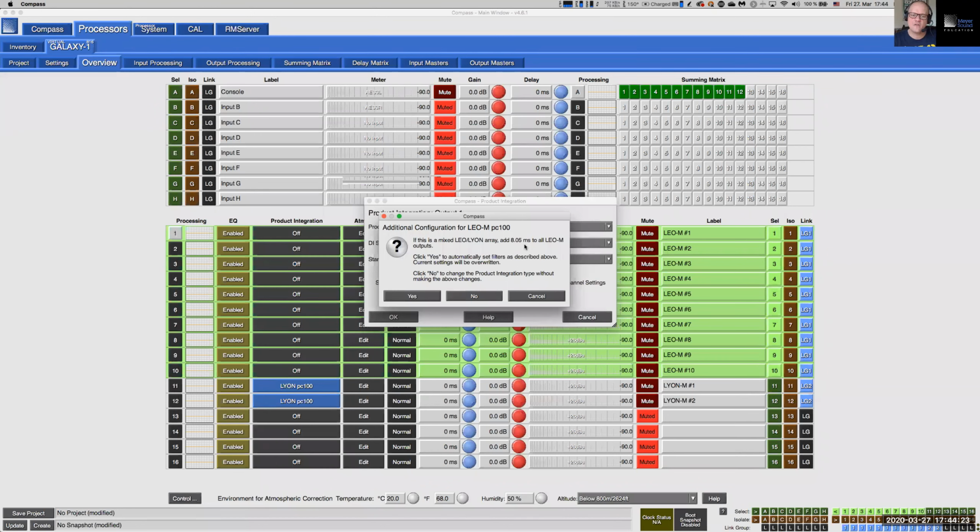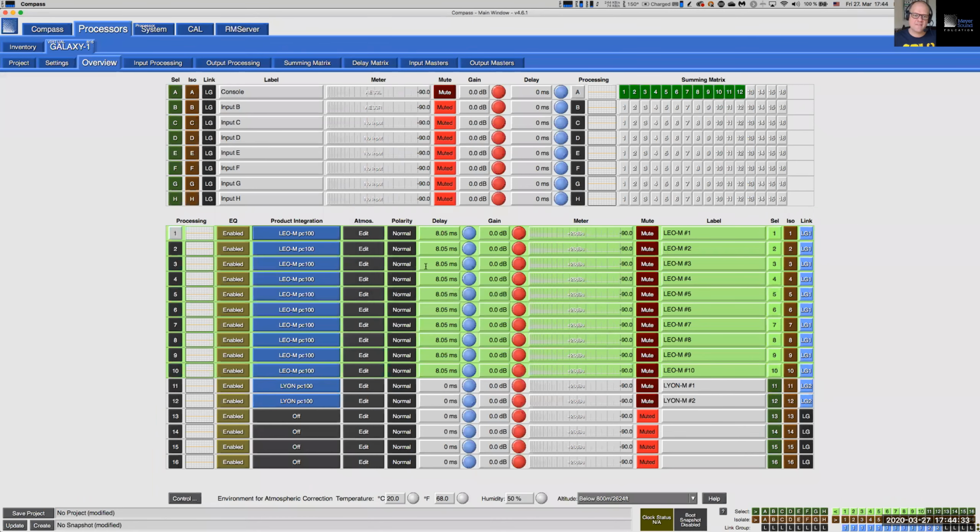So if this is intended to be flown as a single array, this is of course mission critical. However, if we click yes, then the 8.05 milliseconds will automatically be assigned to all Leo outputs, and now the array will work perfectly. So that is the extra step.